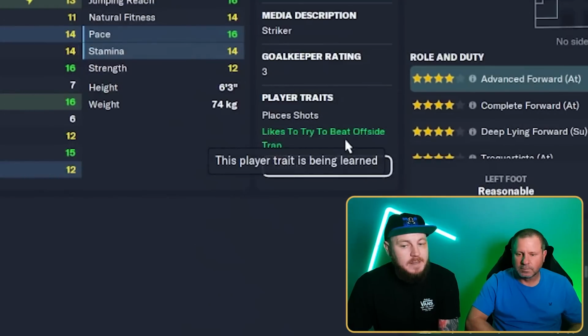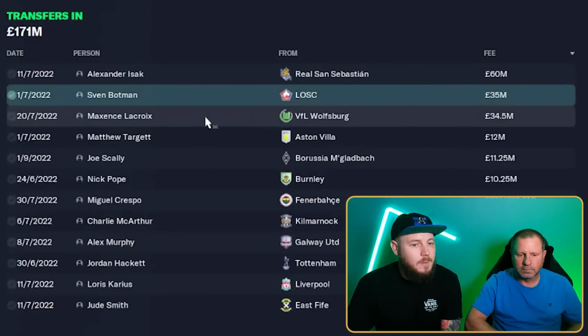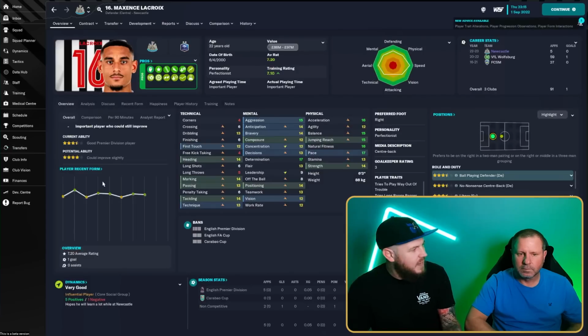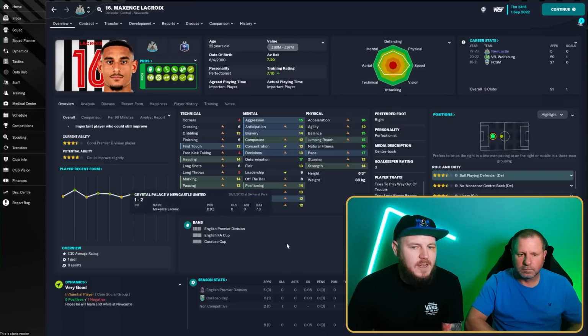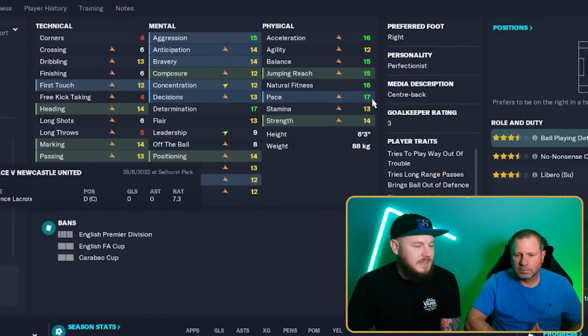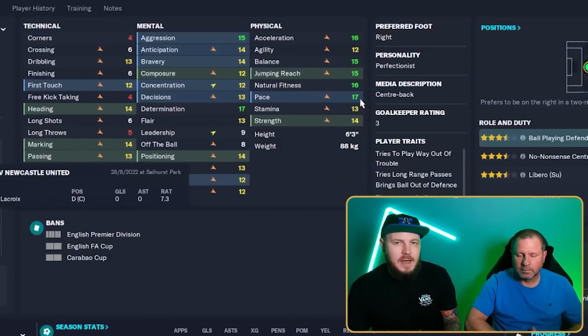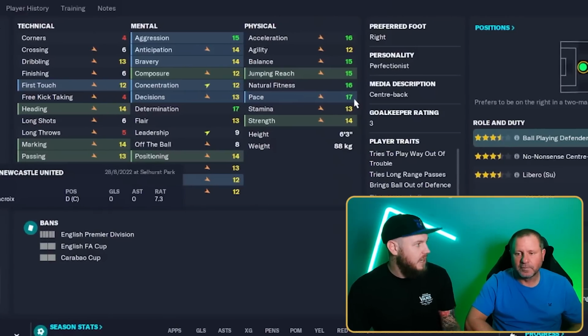We are training to beat the offside trap, which is one of my favourite things to give a striker, so that's fantastic. They also brought in the likes of Sven Botman, but I have also brought in a centre-back because I think that is probably their weakest area still, is defence. Yeah. I think going forward, they've got some good players now. Midfield, yeah, they're okay. Maxence Lacroix is the first player that I have brought in. Very pacey. Very much the opposite of what Newcastle have in defence right now. Dan Burn, great defender, but he's really slow.